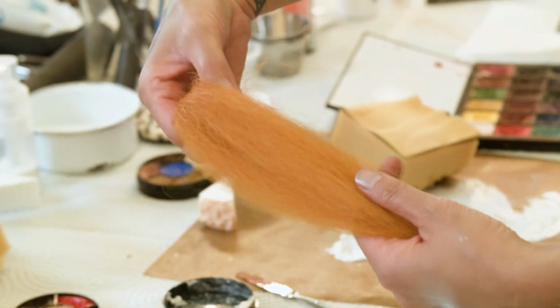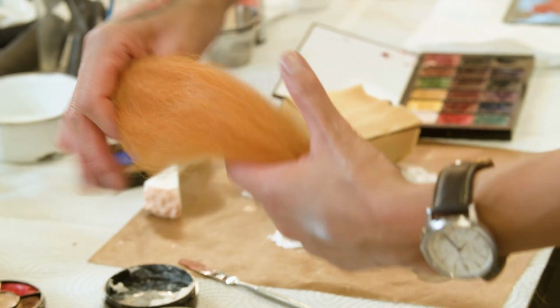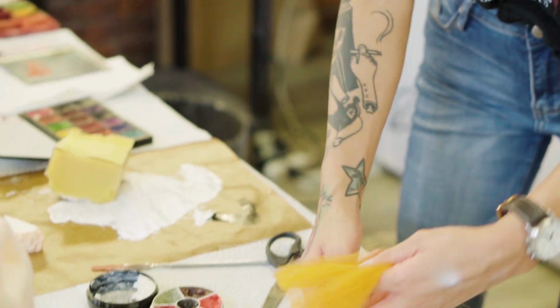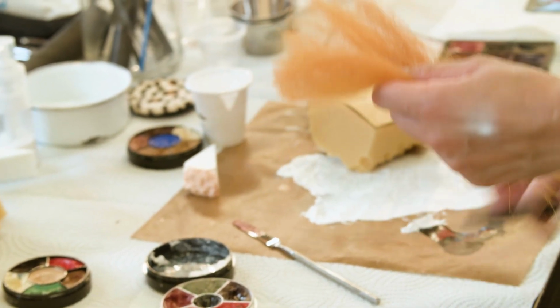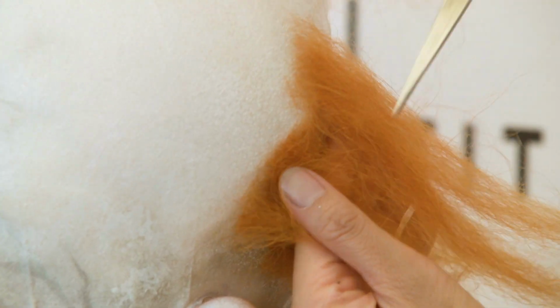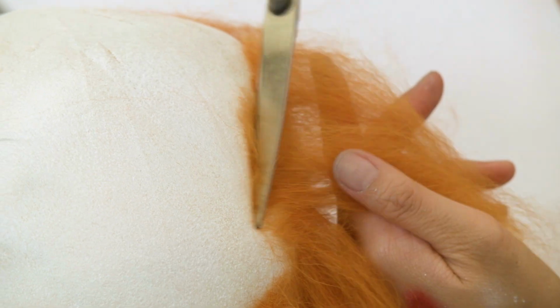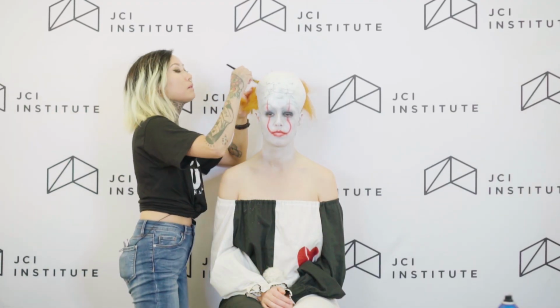This is crepe wool hair here. You can even grab some fun fur or find a cheap wig and cut some hair off of that. I'm just gonna fold this in half and I'm gonna put that down and then apply. And I'm just gonna lay it over my glue. I'm gonna slowly work my way up. If you didn't glue enough, that's okay. You can grab a little bit more glue, apply a little bit more.